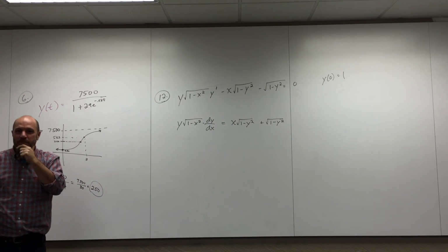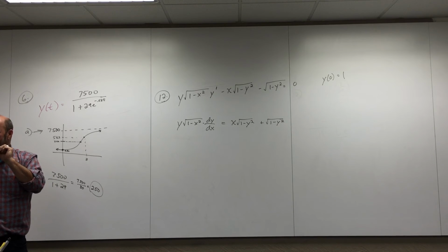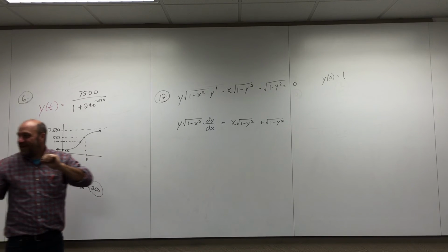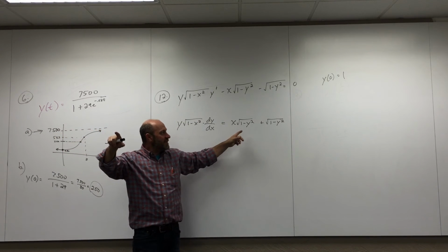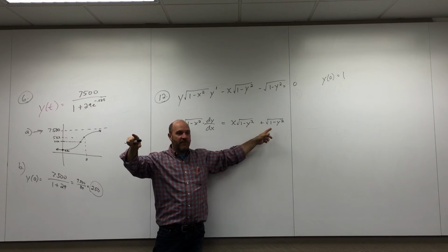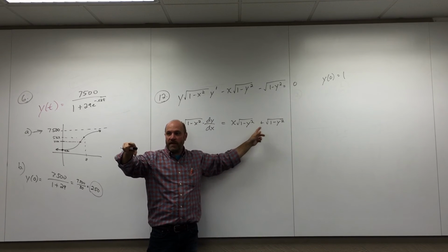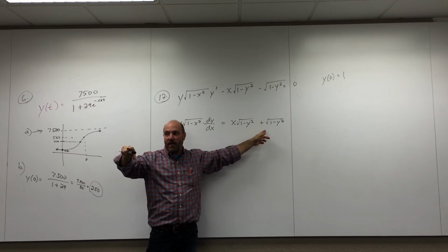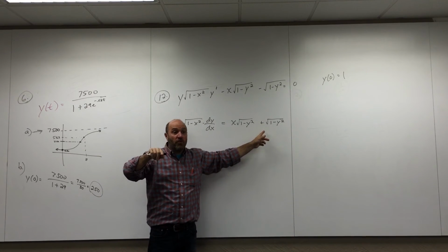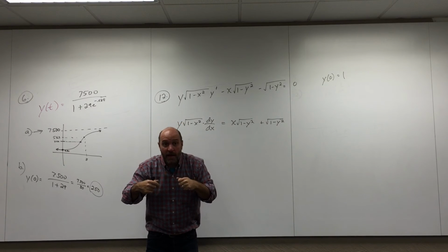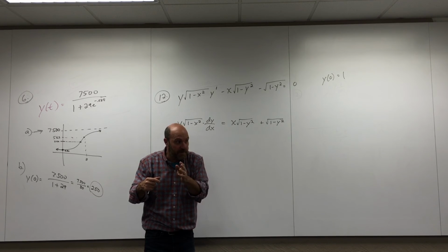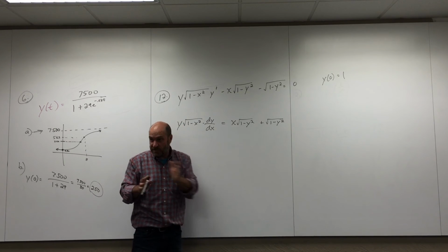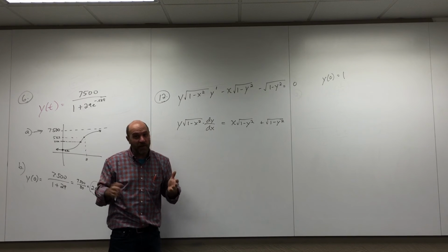Factor out square root of 1 minus y squared. Hey, did you guys hear that? What did she say? Factor out this square root thing on this side? Yeah, I think that'll help me. You know what? On your quiz you took Friday, there was some factoring that a lot of people missed, but that would have helped. It was easier in this one, but there was still some factoring. That factoring move helps a lot.